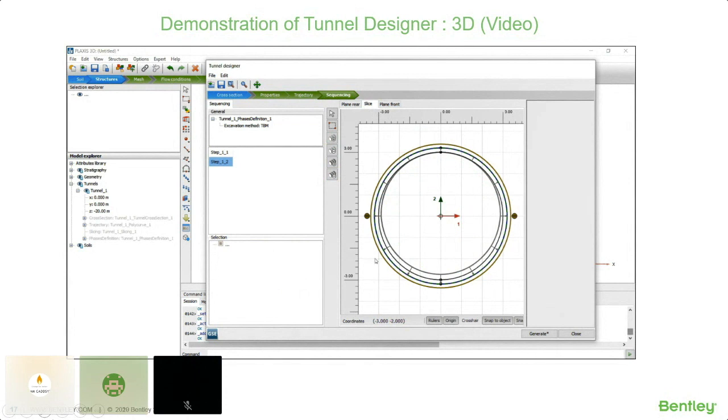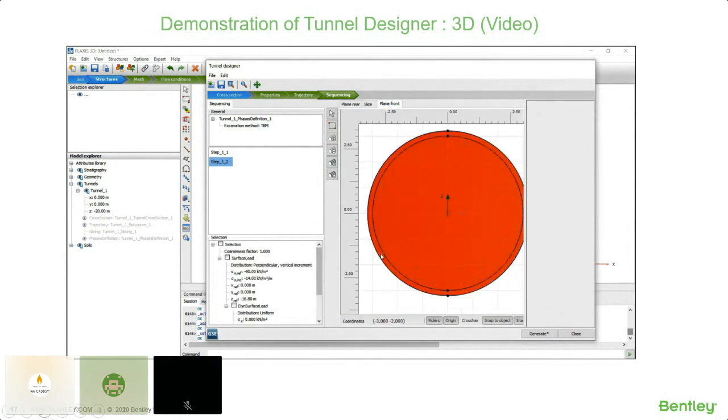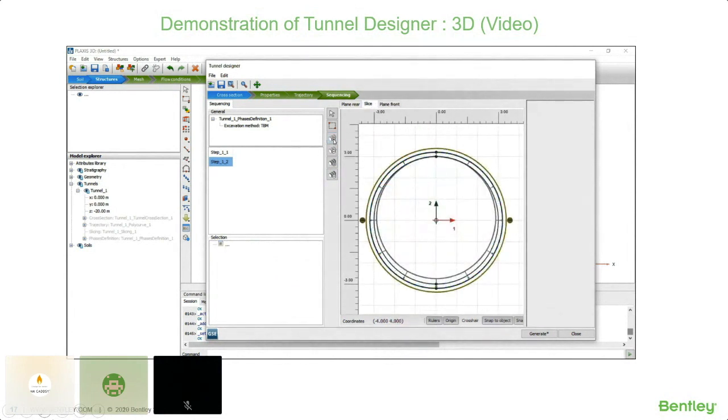Next, the conicity or the outer shield of the tunnel will come into the picture. To define the conicity, we have to define the difference in the diameter. So here we have used 0.5% as the tunnel conicity, and we are starting from 0%, and in each step we are decreasing the TBM conicity.